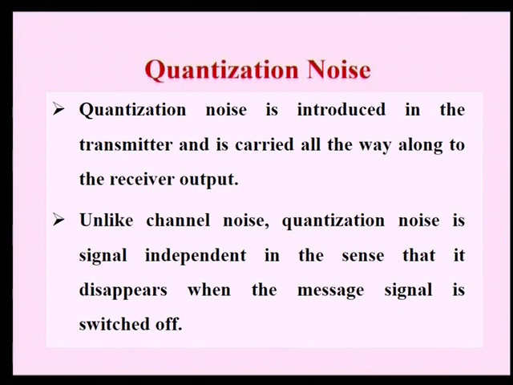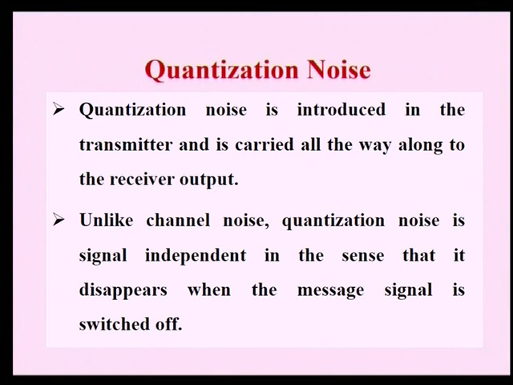The next one is quantization noise. This quantization noise is introduced in the transmitter itself and is carried all the way along the channel to the receiver. Unlike the channel noise, the quantization noise is signal dependent in the sense that it disappears when the message signal is switched off. That is, when there is no message signal, there will not be any quantization noise.